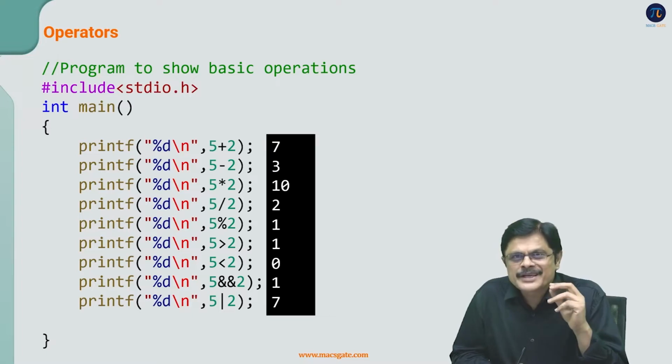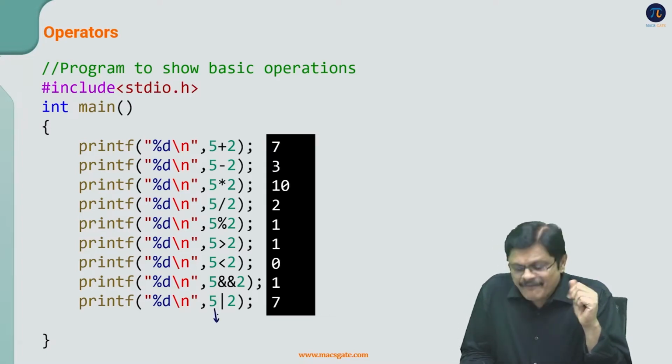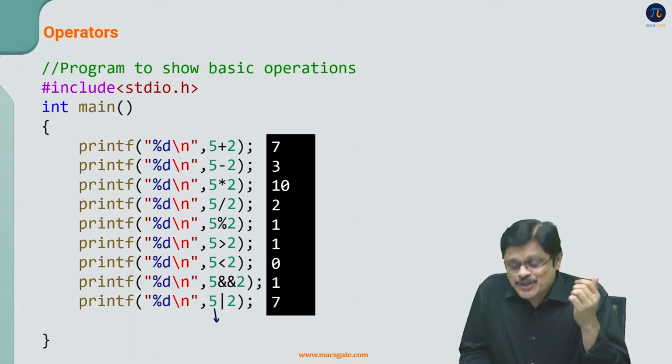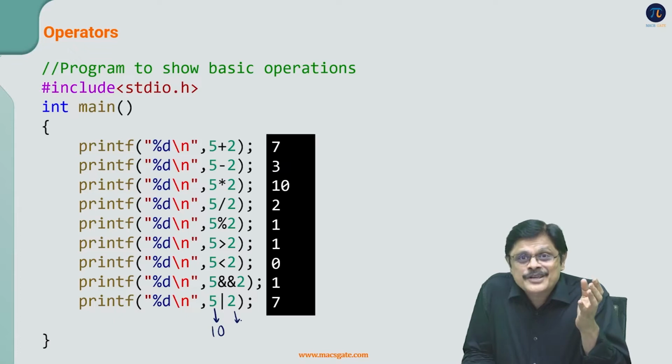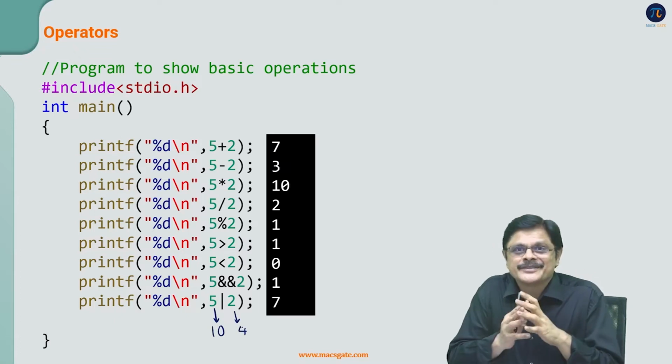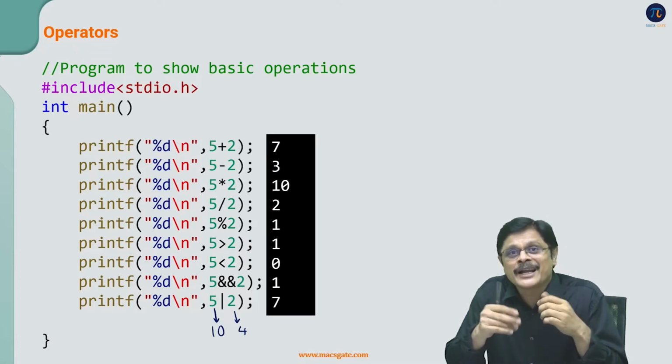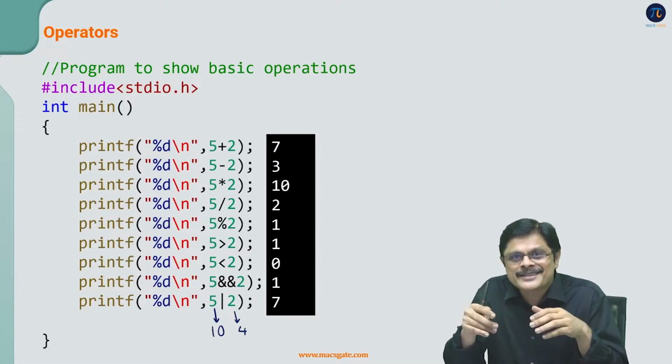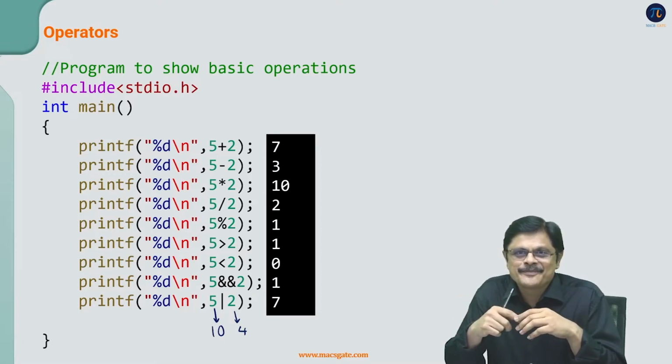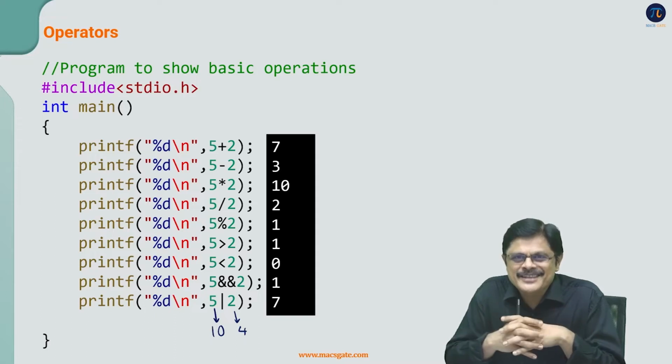Suppose I want to change the two constants. Every occurrence of the first constant has to be replaced with the new constant, and every occurrence of the second constant has to be replaced with the new constant. Again, if I want to change to another constant, I have to write this again with new constants. So it is tedious work.